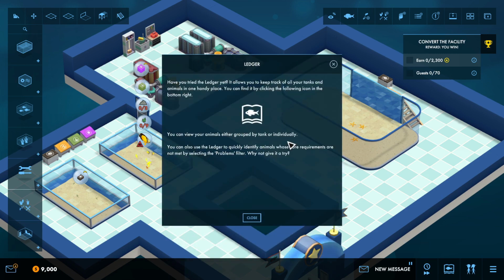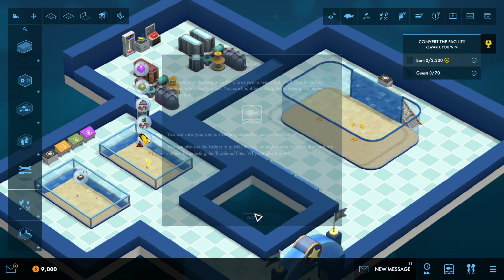Ledger. Have you tried the ledger yet? It allows you to keep track of all of your tanks and animals in one handy place. You can find it by clicking the following icon in the bottom right. You can view your animals either grouped by tank or individually. You can also use the ledger to quickly identify animals whose care requirements are not being met by selecting the problems filter. Why not give it a try?